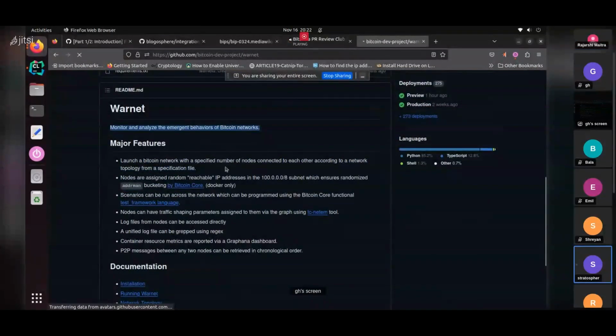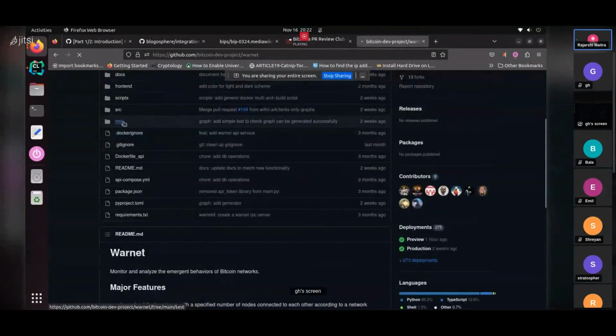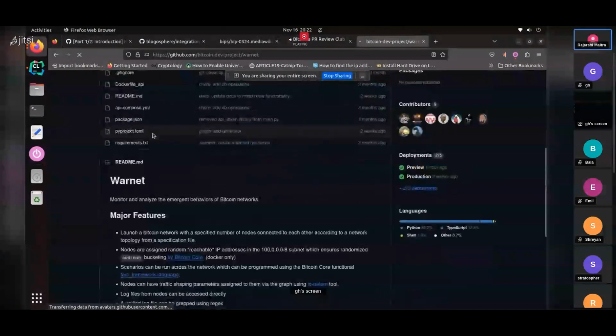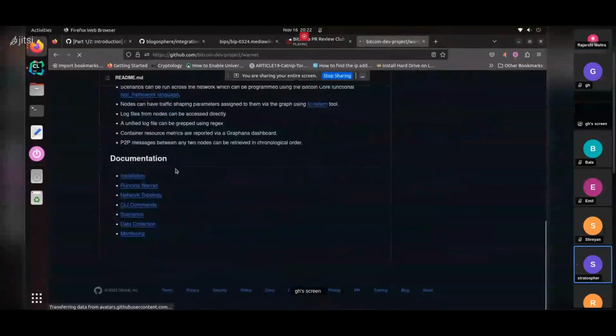Yeah, so you can launch a Bitcoin network with a specified number of nodes connected to each other according to a network topology from a specification. And you run scenarios in this using Bitcoin Core's functional test framework language. Right, and they are also Dockerizing it in some ways. Yeah, and here they use the Bitcoin framework as a library.